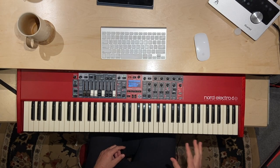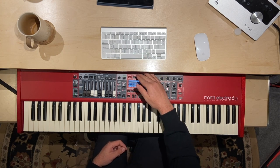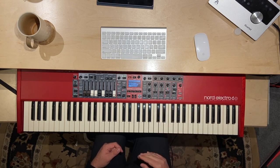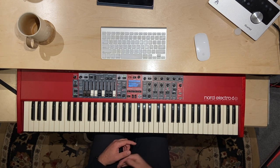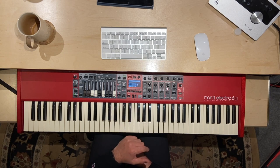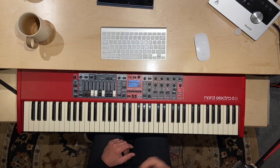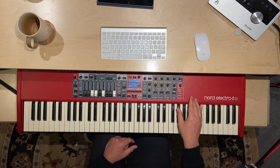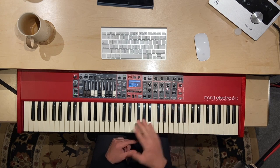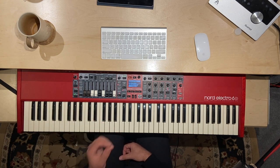We're going to start off by playing through all 120 patches — yes, that's a lot. I'll try to make this as brief as possible. In the Nord Electro 6D Worship Collection, I've covered everything I could possibly think to cover so that you never have to hunt around and try to build something from scratch unless you want to. I went through every single sound in this instrument and on Nord's website and found only the stuff that worked really well for worship.